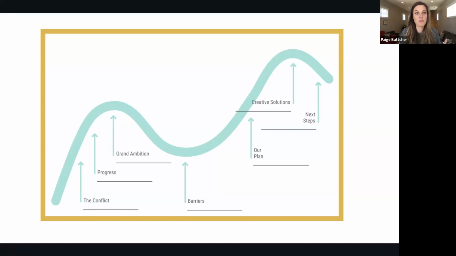There are a lot of people who have talked about and done the statistics behind the stories and how the story arc can actually help you make your offer easier. A super simple way of thinking about this is conversationally too. When you're having a conversation with someone about your product or service, the barrier part is the hesitation. 75% of people don't just go, oh, that sounds great, sign me up. There are some of those people, but the majority are going to say, okay, that sounds good, but what about this and what about that? And I've experienced this before.